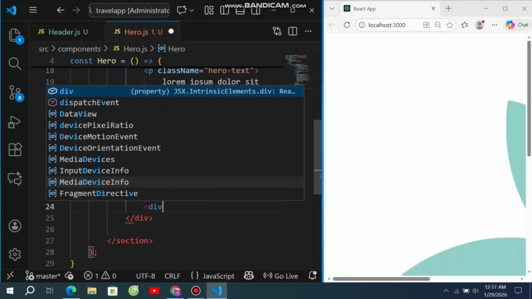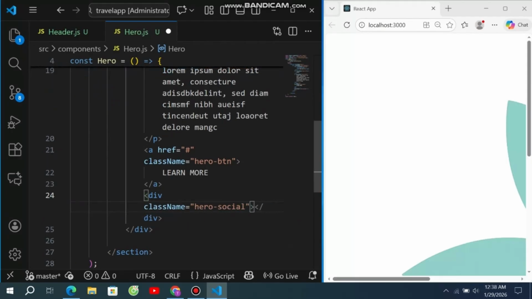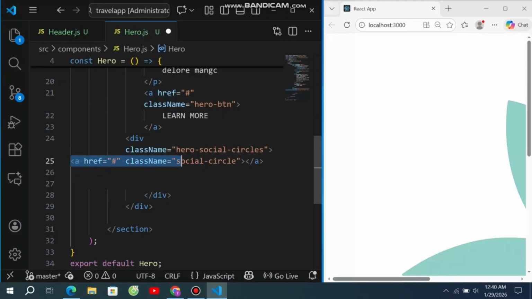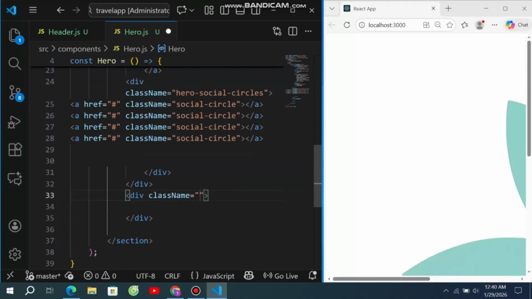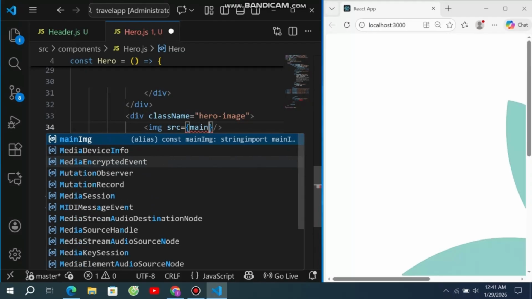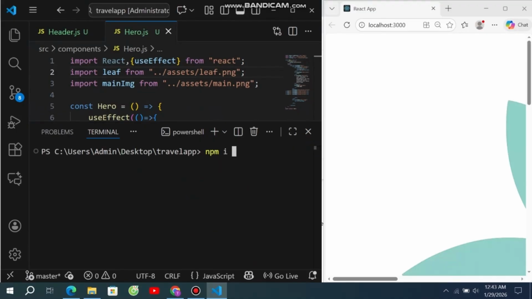Now after this we create another div container with the class name hero social circles. Inside this we use anchor tag with the class name social circle. Now copy paste. Now after this we create another div container with the class name hero image. Give it source. Now here we are going to use icons. For that we use this dependency.